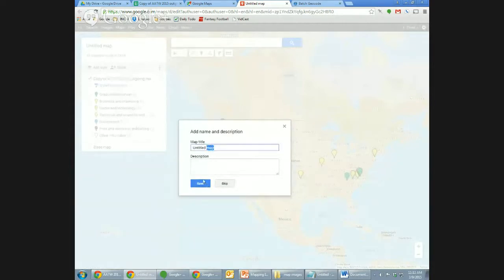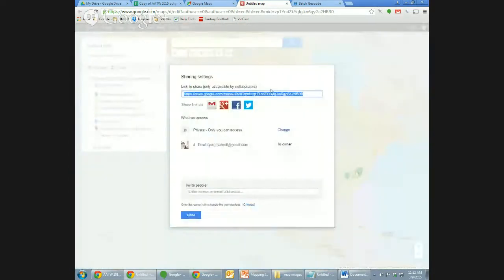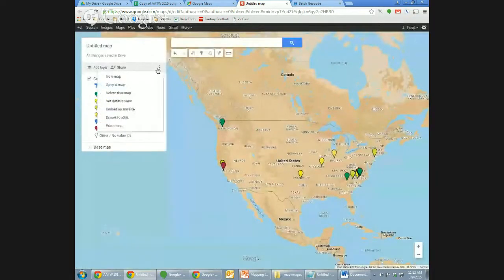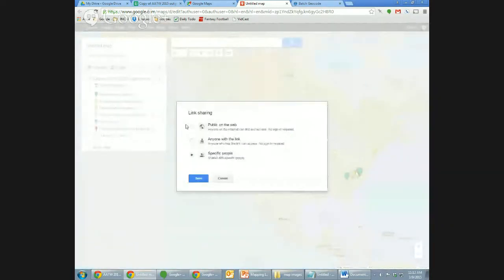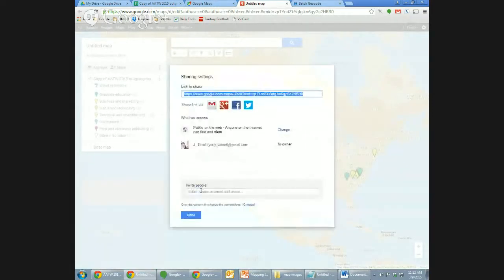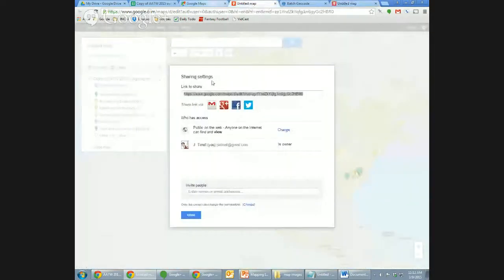And I would add a title and description, and then here's my shareable link. We can also embed it as well. Whoops, I didn't make it public. Right, so now I have my shareable map.